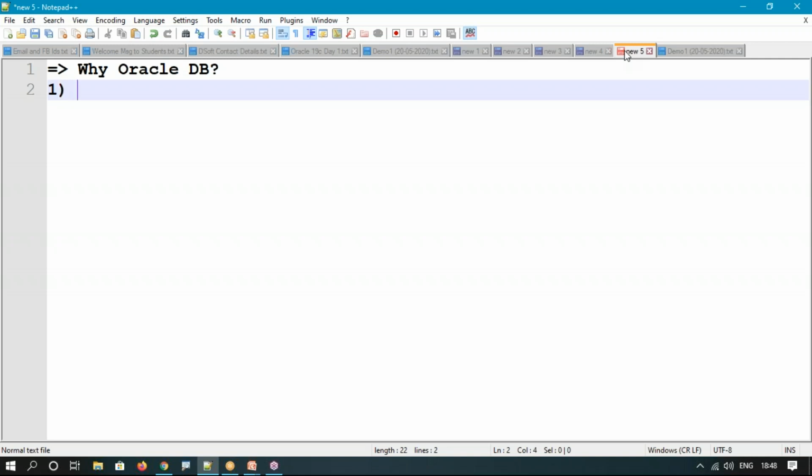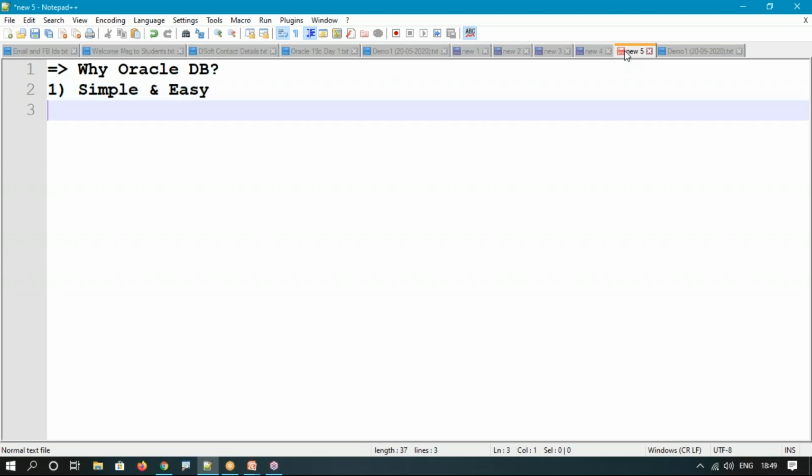The first reason is it is a simple and easy to use database software. All the commands used in Oracle database for storing the data, adding, updating, deleting, modifying are simple. I'll write here: commands are easy.